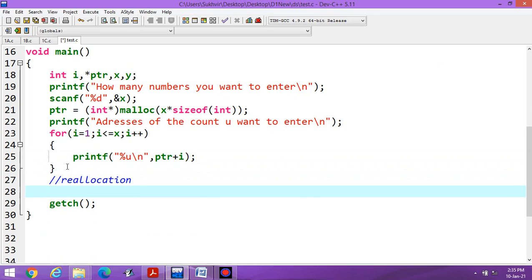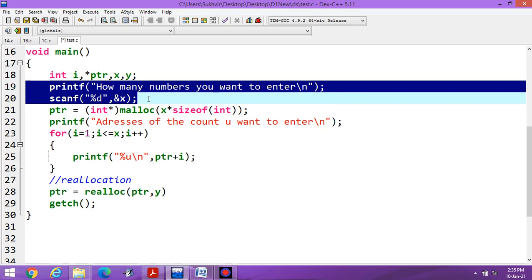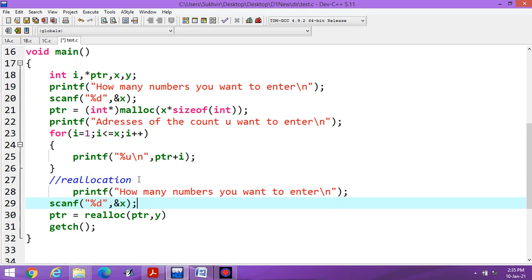The code for that is ptr is equal to realloc, then ptr, comma, y. Before writing this code, I have to enter the size again. Let's copy this one and paste it here.